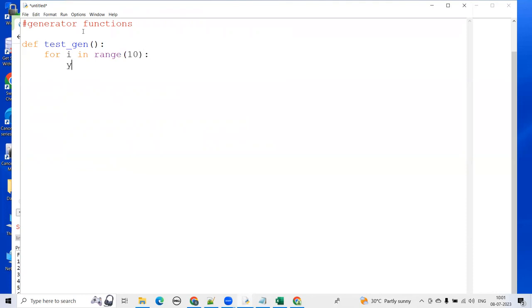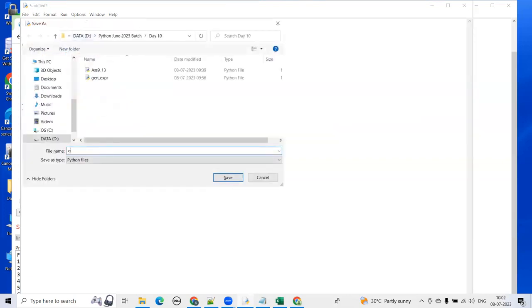And instead, we are using this yield statement, yield i, and we are calling this generator function and storing it in a result. And if you see the data type of this result, I'll tell you guys what yield is and all.